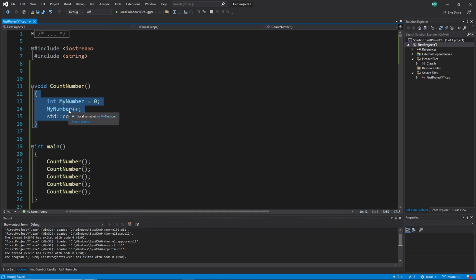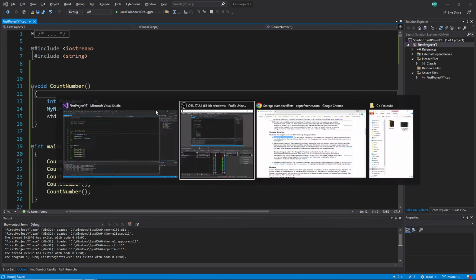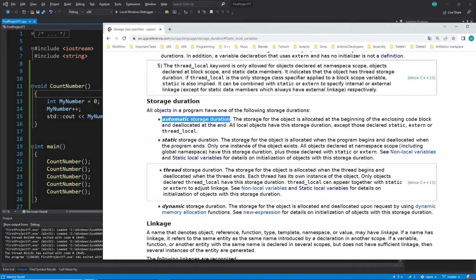This automatic storage duration means it is not available in the complete file here, right? This value here, you do not have available later, which means after you go out of this scope, bang, this value is gone and it will be declared from the start. That's why it's called this. Again, this is not the perfect definition, but this is the easiest way to think. Automatic storage duration is the thing which we know already: variables declared in the local scope, something like that.